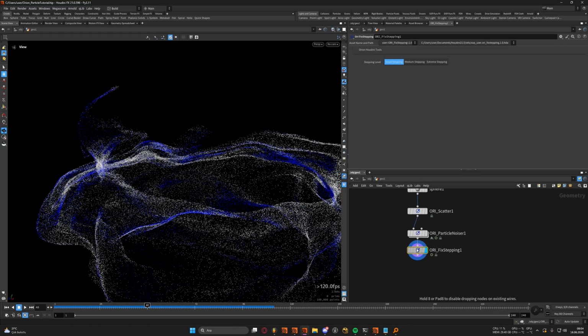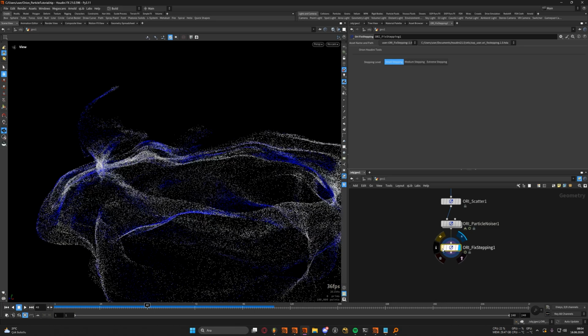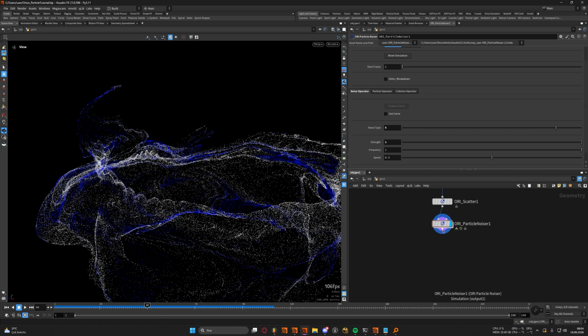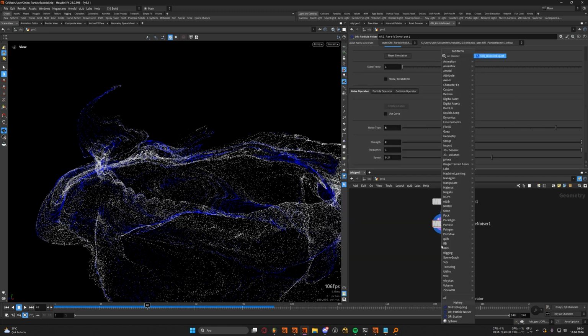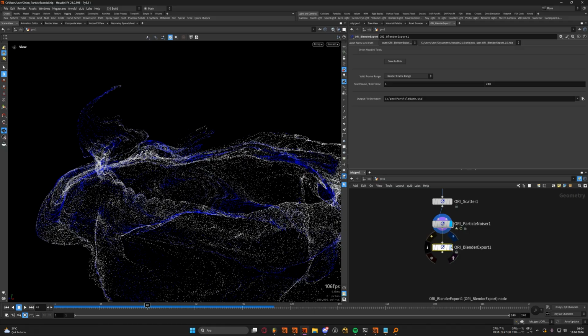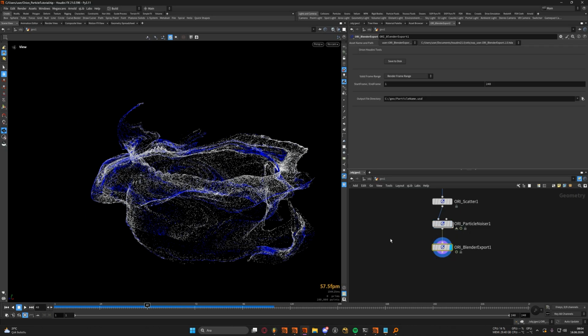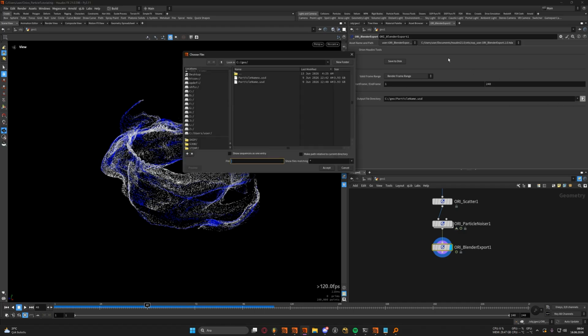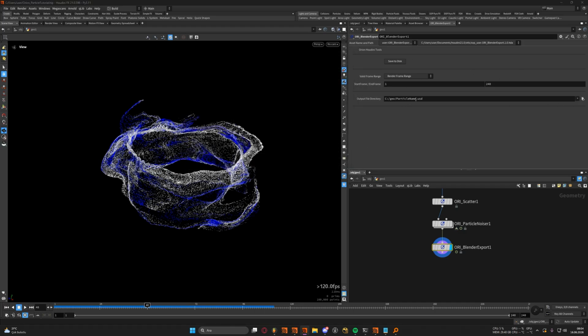Actually, let's go with this. You don't need it, but I'll just keep it. I'll not keep it, okay. I just wanna make it as simple as possible. Right now, I'm gonna drop as a step 4 the Blender export node, which allows me to export particles to Blender. So right now, all I have to do is put a library. I've created some here. I'm just gonna name it my vortex particles.